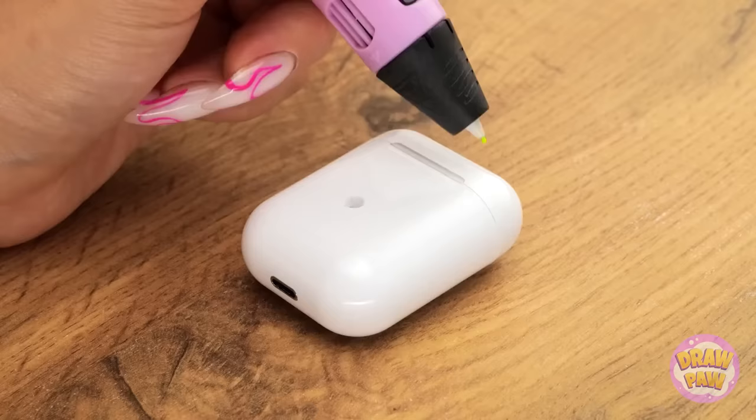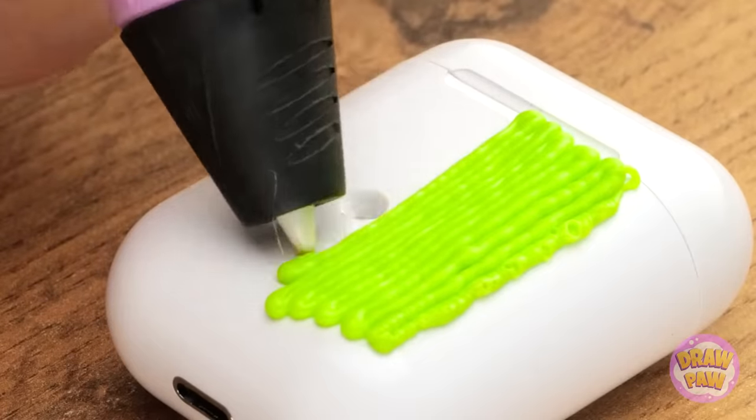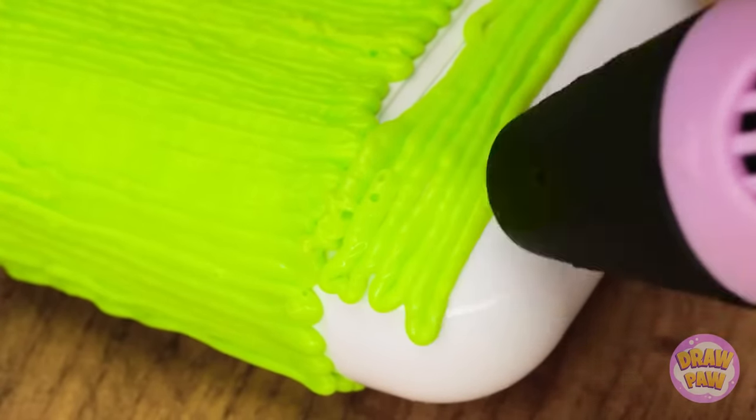This is too hard to chew on. I gotta do something about it. I'll make it prettier with my 3D pen. I like this green color. I'll use that. Gonna color over the white. Yay! No more tooth hole in the earbuds case! Gotta keep going, though. It needs to be even more green.